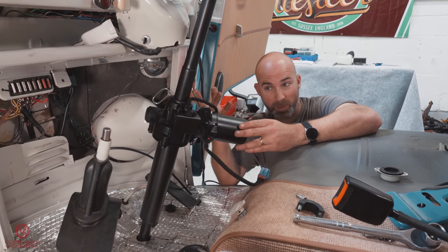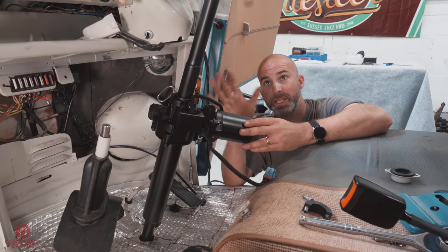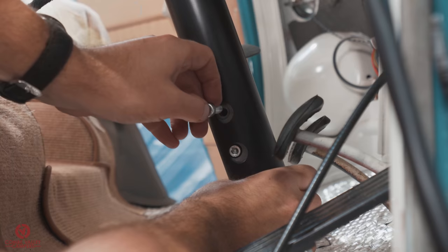Really nice and clean. Again, quite a detailed bit just to make sure it's all right, but believe me, if you put the effort in now and the time to get it all lined up, you'll have a really, really easy time further down the line.